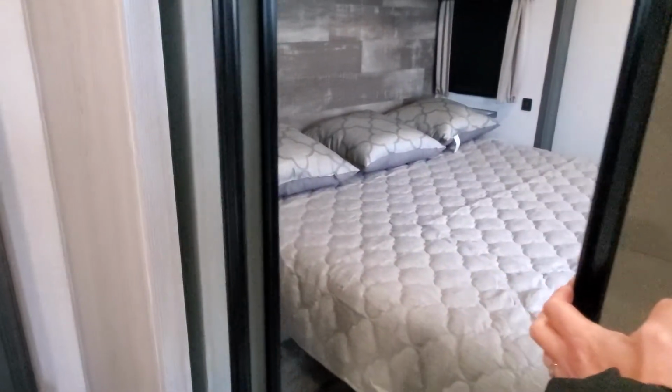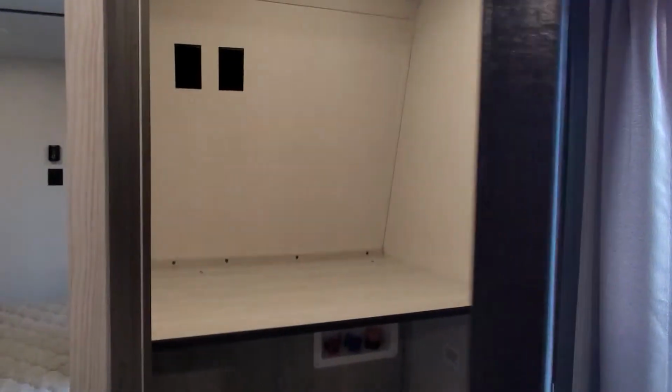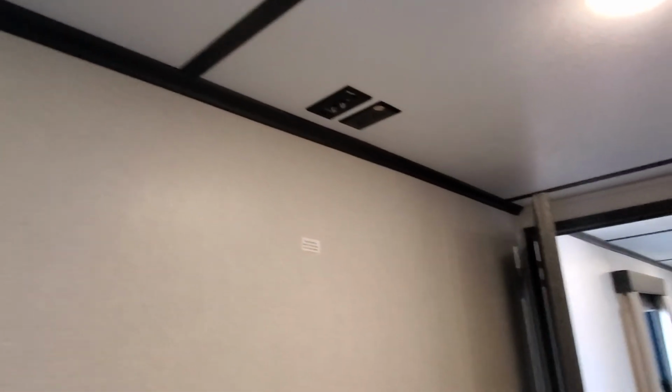This door is just going to close and it's going to pull the second door right along with it and secure them into place. And then you also have great big front closet that is floor to ceiling as well as washer dryer prepped. Good wardrobe dressers for you here. And then also you are prepped and readied for a TV in your master bedroom as well.